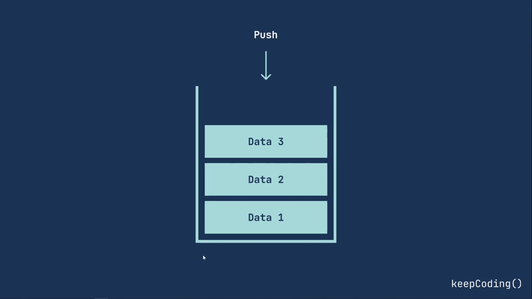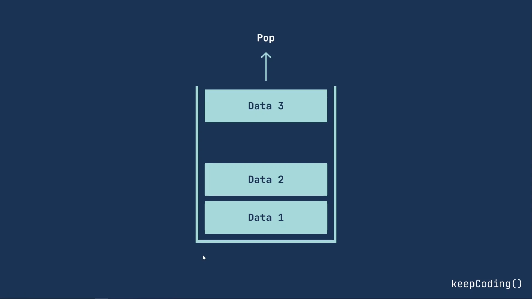And you won't have any idea about the data residing below the top item, so you'll be able to see only the data at the top. At any point of time you can come to the container and see from the top which item is at the topmost level. We call this operation peek. And if you want to take the item out, we call this operation pop. So you take the item at the top and only then will you be able to peek into the item below it or pop the item below it.